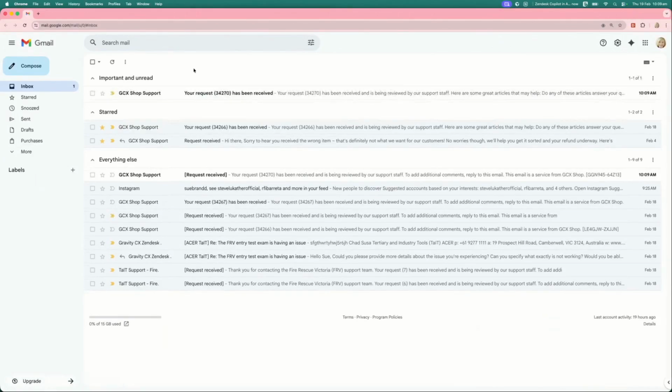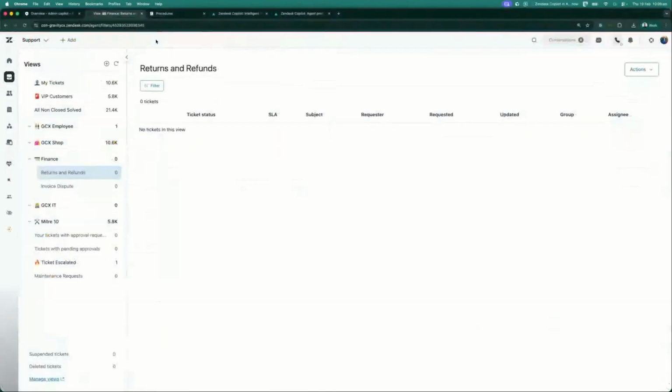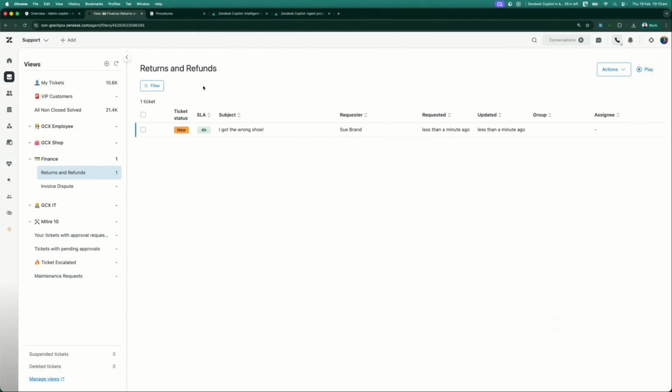But when you start leveraging Copilot and intelligent triage, you can automatically route those tickets. In this example, as a company policy, we're saying that every customer requesting a refund, we want those tickets to go directly to finance. Generally speaking, we'd have to open the email, figure out that this is a refund, and assign it to finance. With intelligent triage, we don't have to do this anymore.